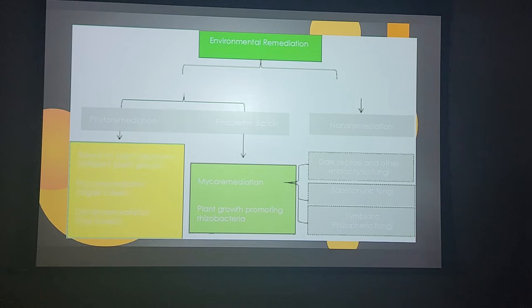Once you get into mycoremediation, you have a couple of different ways to remediate with specifically fungi. You can have symbiotic rhizospheric, which is similar to the plant growth promoting rhizobacteria, except instead of the bacteria, it's a fungi, kind of like morels or Amanita muscaria, our more familiar symbiotic fungi. And we also have endophytic dark septate and other endophytic fungi, which would be a little more like the molds, like a black mold or something like that. Without getting into a whole biology lecture, other types of fungi live within the root system of a plant. Wouldn't necessarily be symbiotic, wouldn't necessarily be parasitic, they just kind of grok together, yeah?